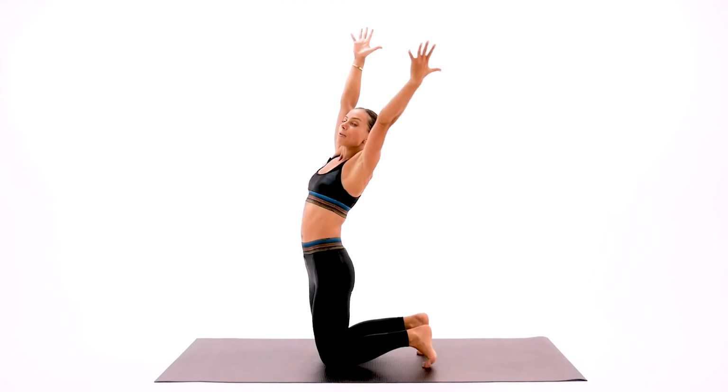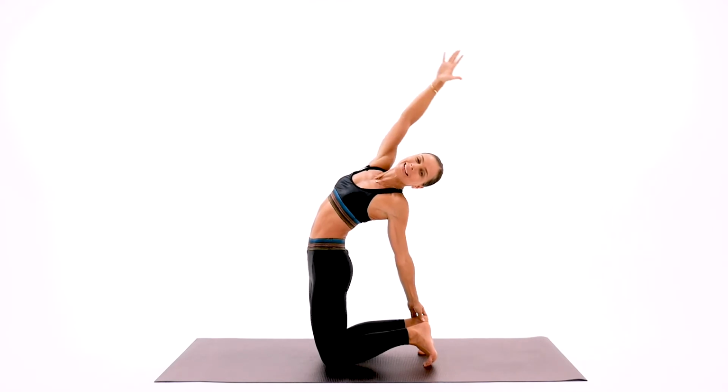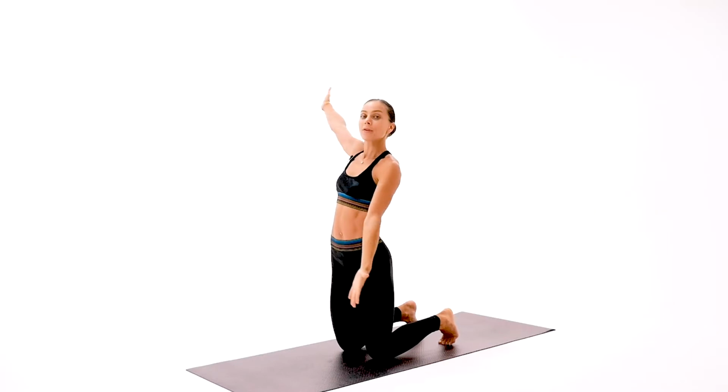One more time, reach all the way up. This time, take your right hand towards your left heel. Give it a nice and gentle back bend with the crisscross hands and switch it all the way to the other side. Hips forward, guys, and chest up and open. Beautiful. Take it back on the floor.